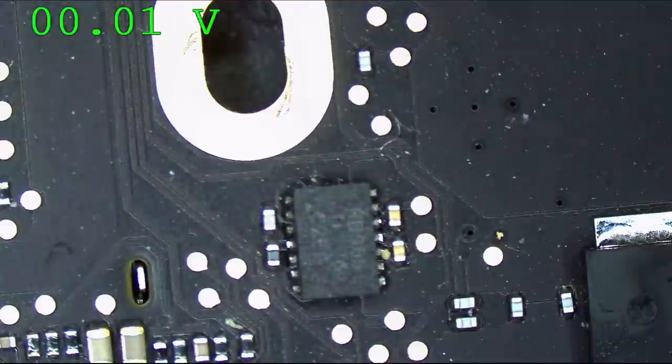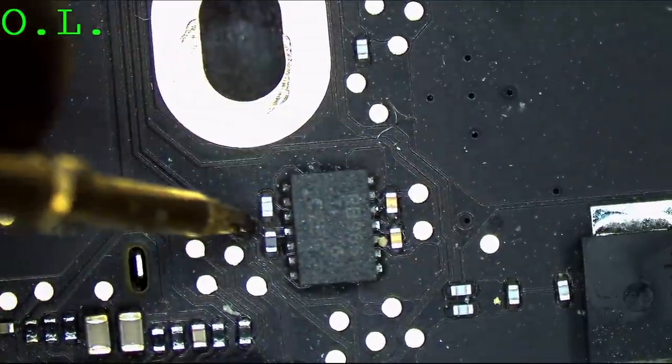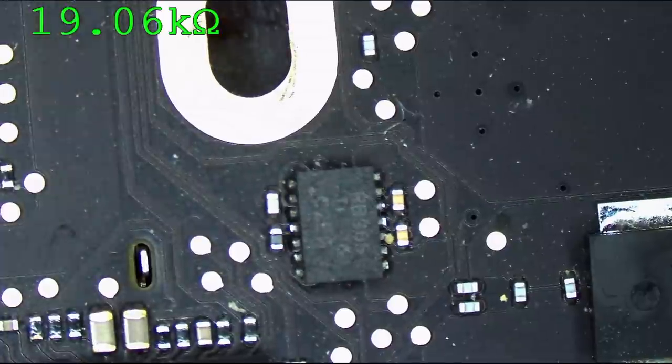All right, I'm missing PP5ES5. Let's see if there is a short to ground on it. There isn't. But that's really on the back of my mind.